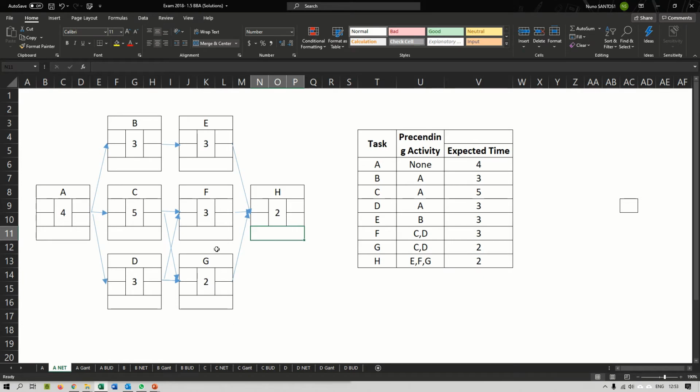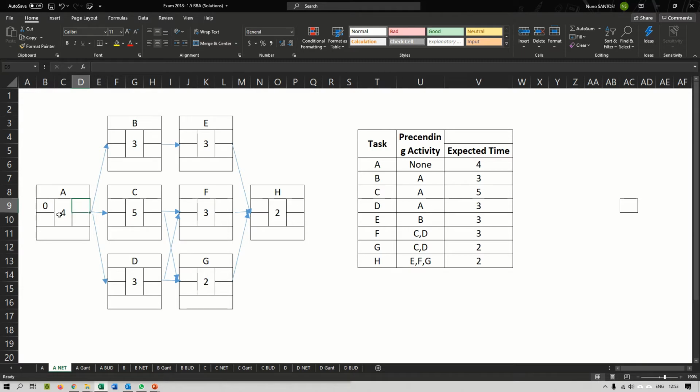And then what we're going to start is the following. We're going to start with task A, and we're going to move forward. Typically the way it goes is that first we complete all the early dates. So let me show you how it's done. The earliest day I can start task A, which is my very first task, would be day 0. In other words, day 0 represents the first day of work, or the beginning of the first day of work. So if I start it on day 0 and this task lasts for 4 days, what is the earliest day I can finish task A?